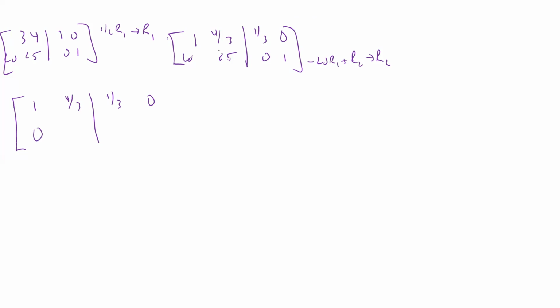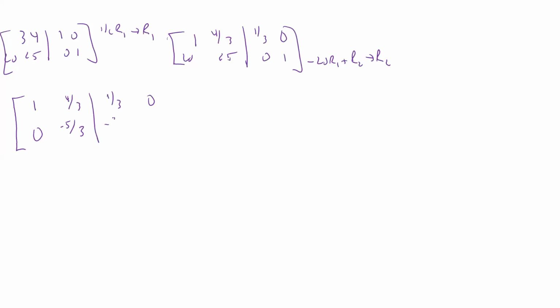So when I do that, I'll have 1, 4/3, 1/3, 0, and a 0. And so that's going to be 80/3 and that's going to be 75, so that's going to be minus 5/3. And then we have 20 times that, so it's going to be minus 20/3, I guess that's all it is. And then 0 and 1, so that's going to be a 1. Now, we need to get rid of this, so let's multiply by the reciprocal. Negative 3/5 row 2 is the new row 2.